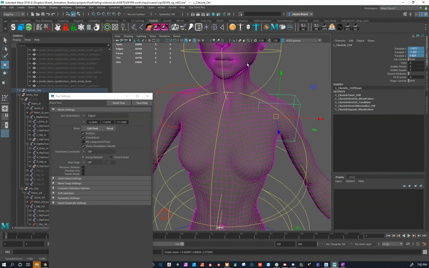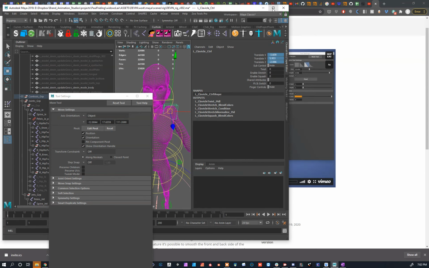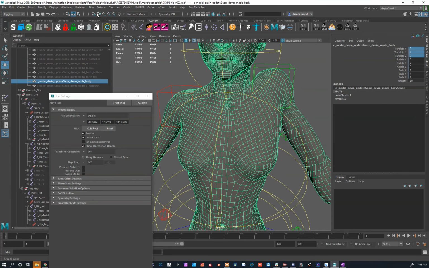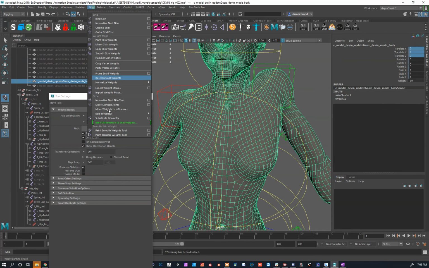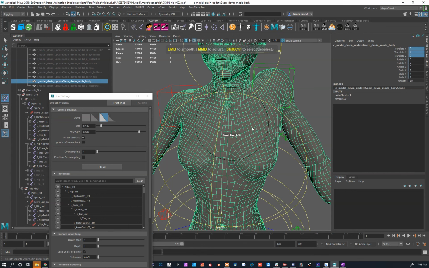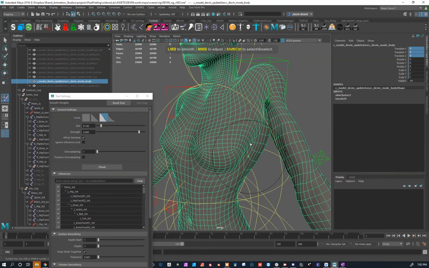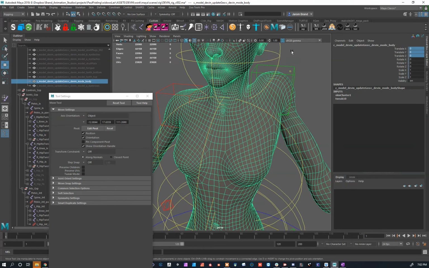That's kind of hard to see if you don't have wireframe on. Then again, just smooth this whole area out just a bit.